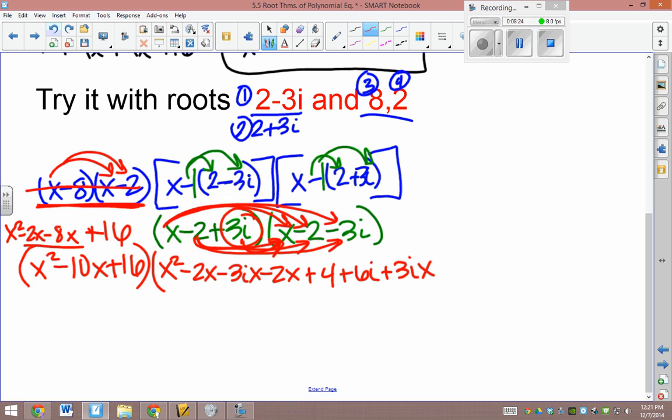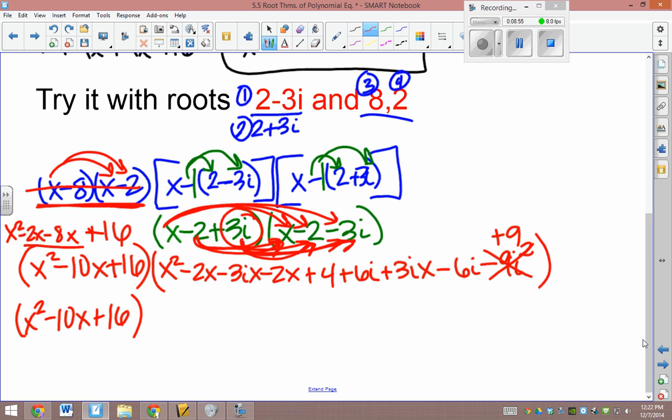Then we will have 3i times the minus 2. That's going to be minus 6i. And then lastly, it's a positive 3i times a negative 3i. That's going to be a negative 9i squared. And hopefully you remember that i squared is equal to negative 1, which is going to change this whole term to plus 9. Whew, very complicated. But you will see that it will not stay complicated. If you did your FOILing correctly, you should get all those weird terms to cancel out. So I'm going to combine like terms next. Let me switch colors here. x squared, that's the only one of those.